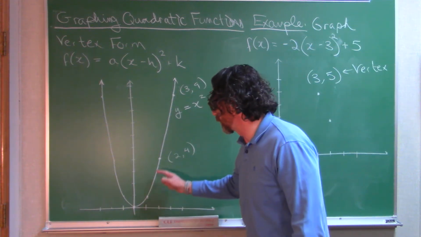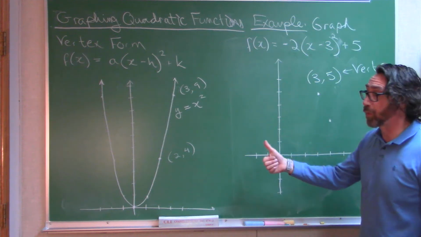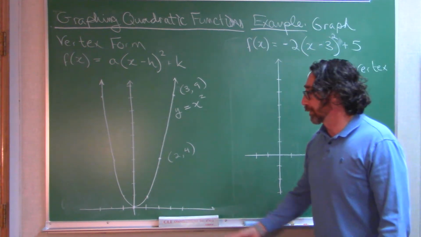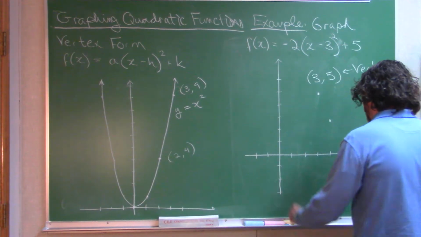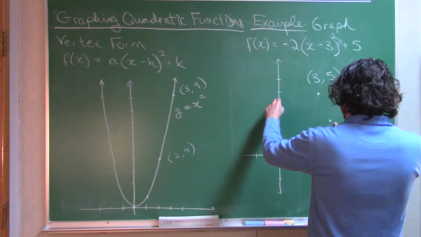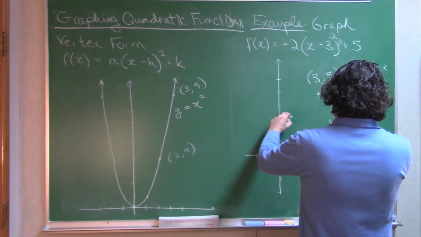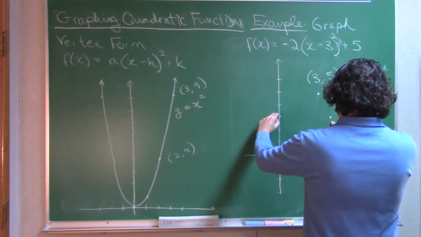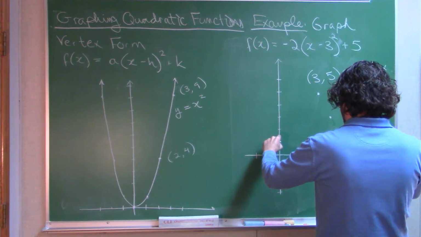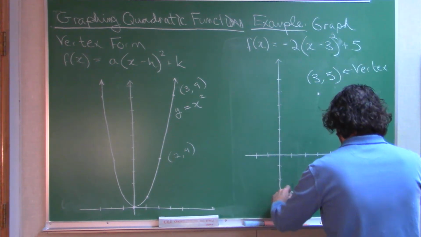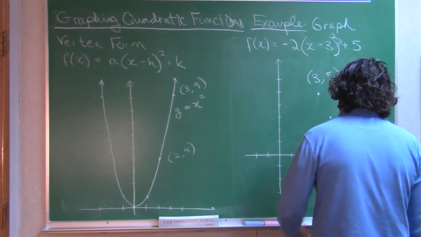Remember, I'm thinking 1, 3, 5. Those are my ordinary jumps. Here I got to reverse them. I don't go up 1, I go down 2. Next ordinary jump was over 1, up 3. I'm going to go down 6. Hopefully I left myself enough space. Down 1, 2. Okay, right there. So over 1, down 1, 2, 3, 4, 5, 6. Okay, there's just enough room for my next point. All right.